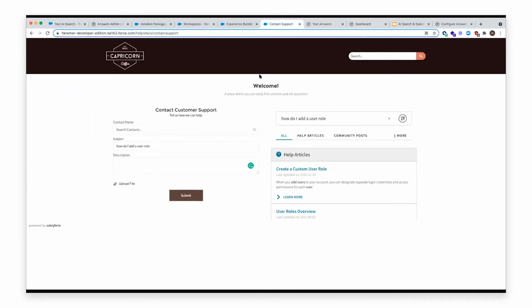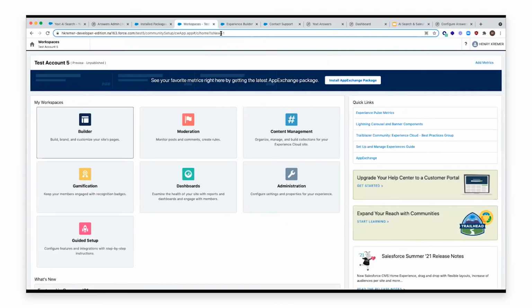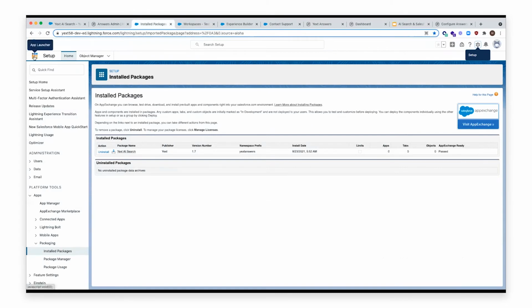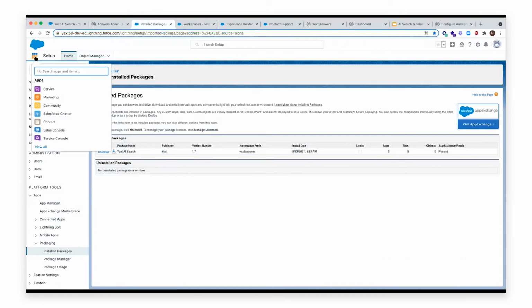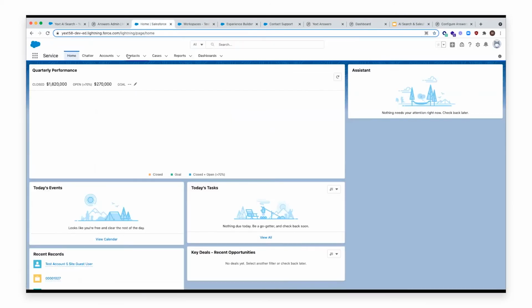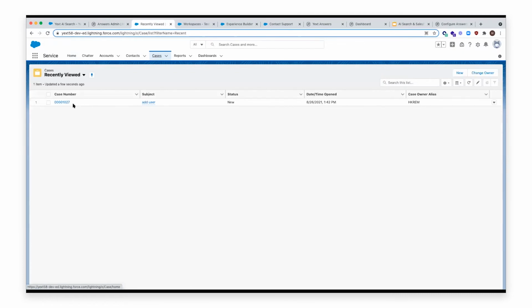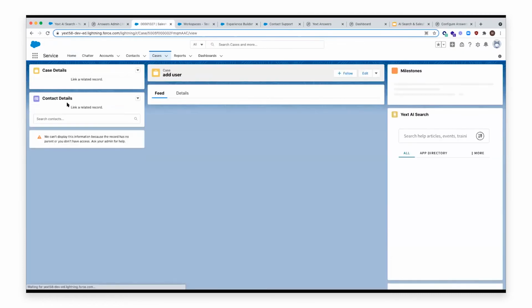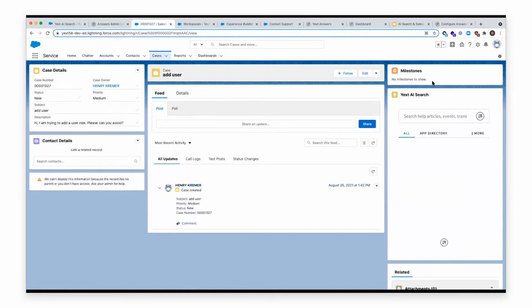So now that we've seen the search site, the help site, the search results page, and the case deflection form, let's quickly talk about our third solution, which is Agent Desktop. Now to get to Agent Desktop, all you have to do is go back to your initial account, click into App Launcher, and go to Service. And under Service, I've made a fake case that we're going to quickly look at. So, whoops, I already have it enabled. We'll take it off quickly so we can just go through the flow.